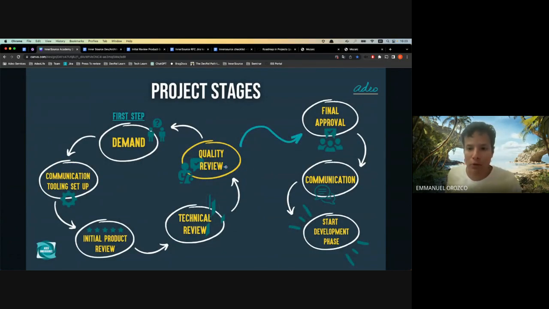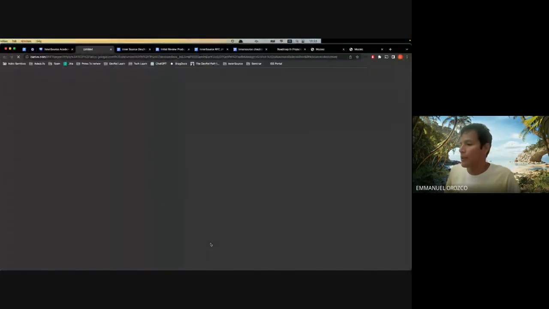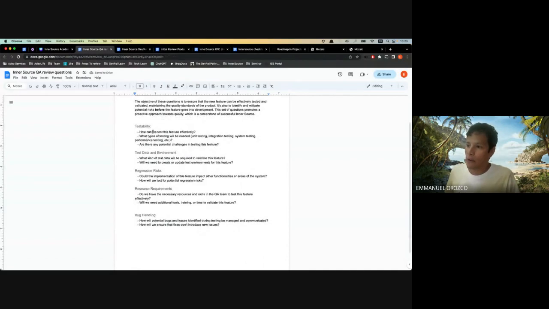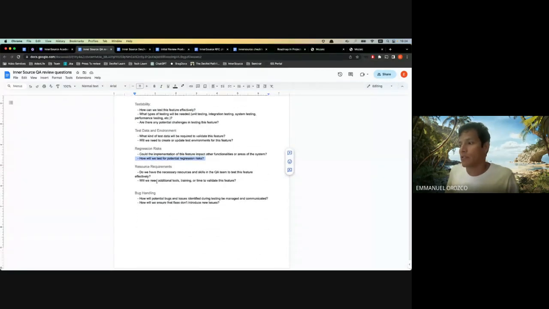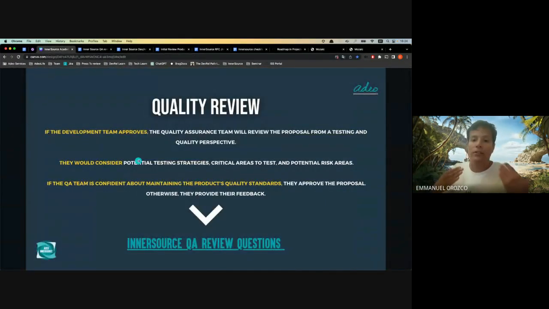Who's going to test, basically? Who's going to test the feature? Who's going to tell this feature works as expected and is not breaking other stuff? So we also provide some templates of base questions. How can we test this effectively? Do we need to write unit tests, integration tests, performance tests? Do we need some sort of test dump to test this? Who's going to be responsible for testing? How do we want to test for regressions? All this stuff that sometimes you don't think about in the beginning. That's why we provide this template of questions, and all the discussion is held on the Jira ticket.